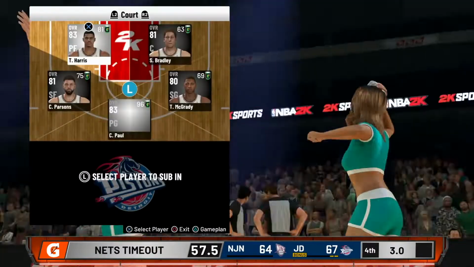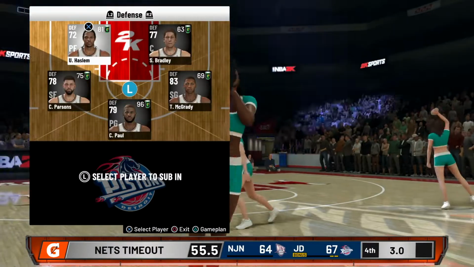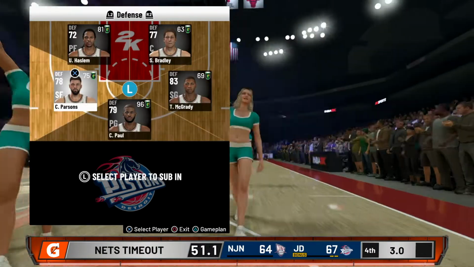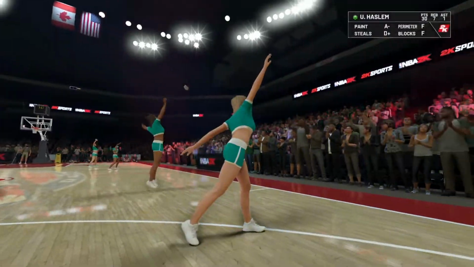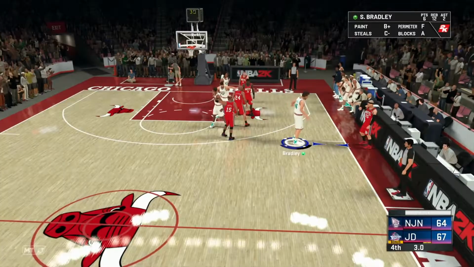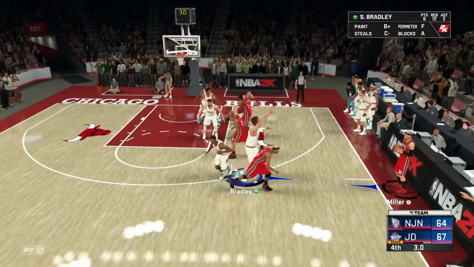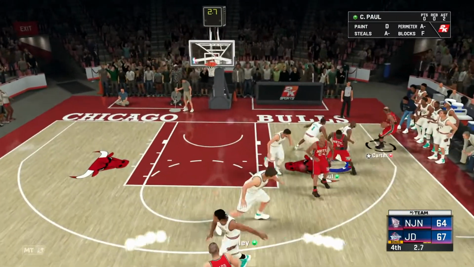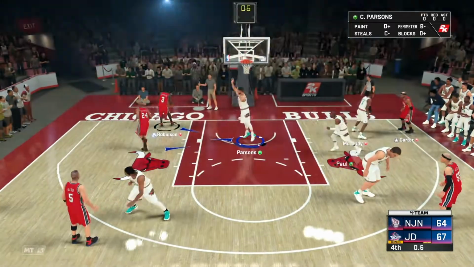All right, let's just get the best defenders out there that we've got. There's a defense. And it gets CP3, T-Mac, Chandler Parsons, Haslem back in the game, and Sean Bradley at the centre position. And come on, guys. Do not give up a 3-point shot. That's all we need. Jason Kidd's probably going to be the one that takes it. It's not. It's Vince Carter. That's not a 3. That's not a 3 either.